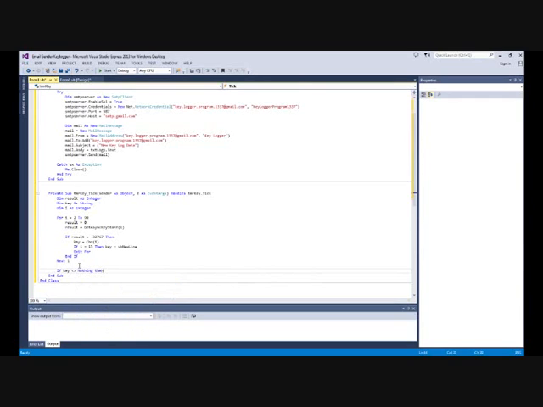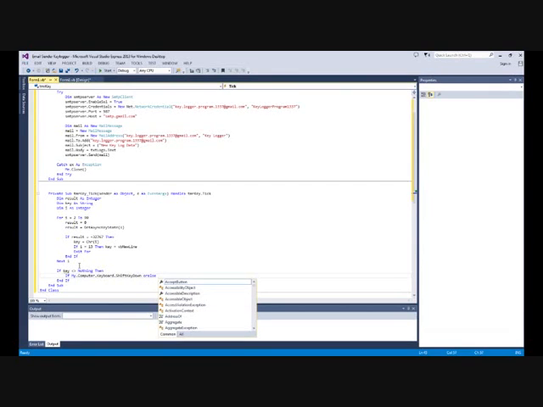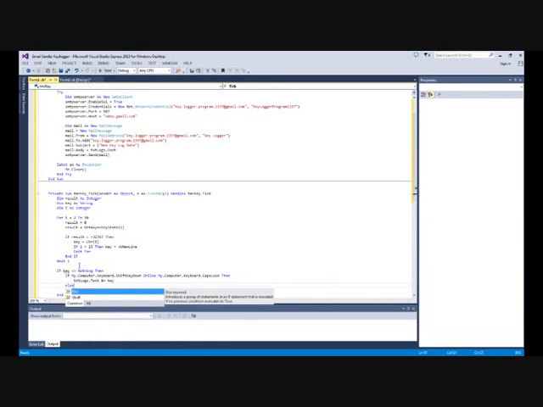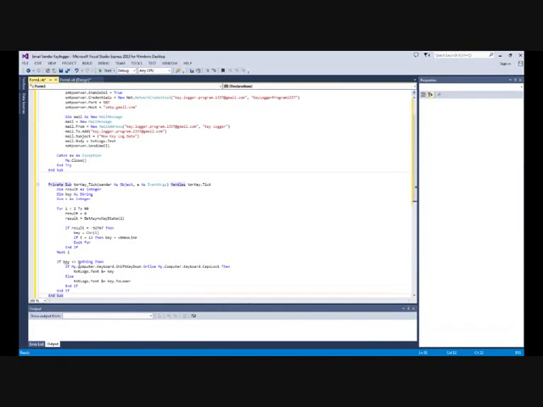If key equals nothing, then if My.Computer.Keyboard.ShiftKeyDown or My.Computer.Keyboard.CapsLock, then txtLogs.Text &= key, else txtLogs.Text &= key.ToLower. And we're going to end our if statement.